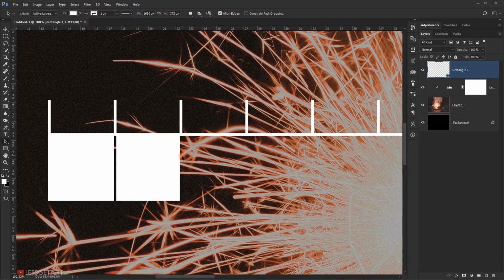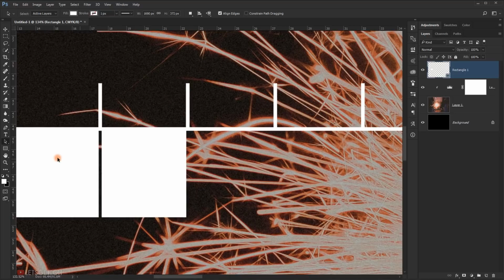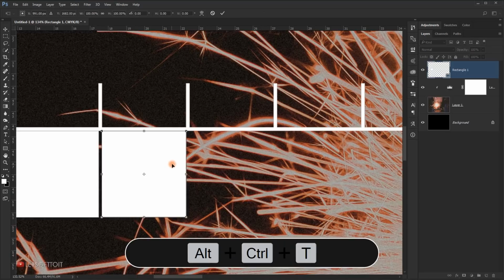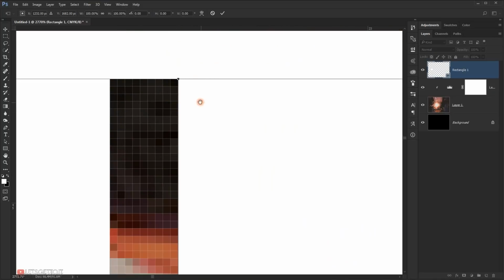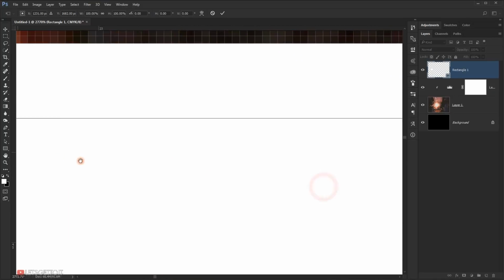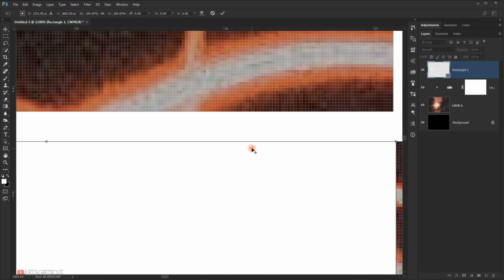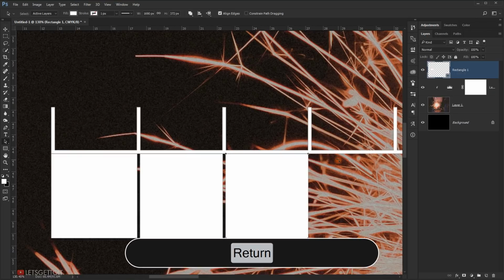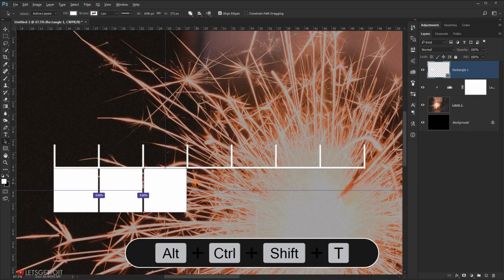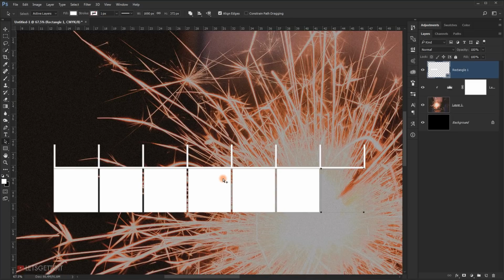I'm gonna do the same step and repeat for this box now. So I will make sure that I'm in the path selection tool, and I will one click to it, and press Ctrl Alt T, and again I'm gonna grab it and put it just right here. I'm gonna make sure that I'm having it in the exact spot I want. Alright, and I'm gonna press enter, and again by pressing Ctrl Shift Alt and one click to the letter T, it will create a copy for me just like this.